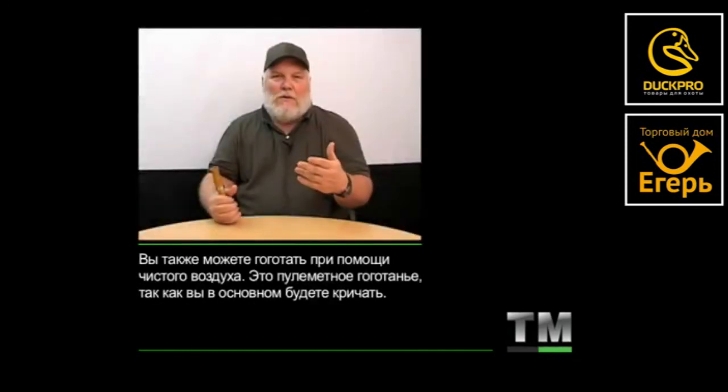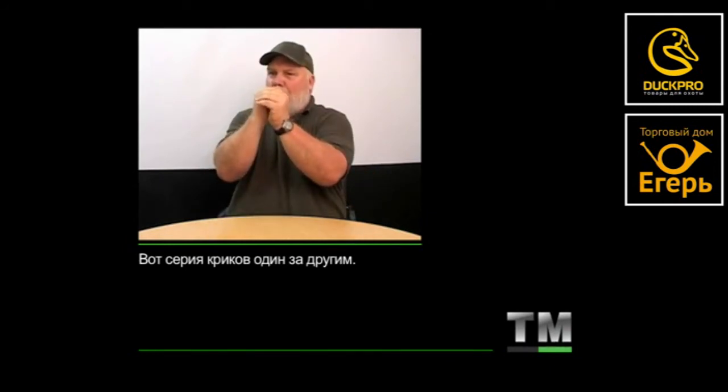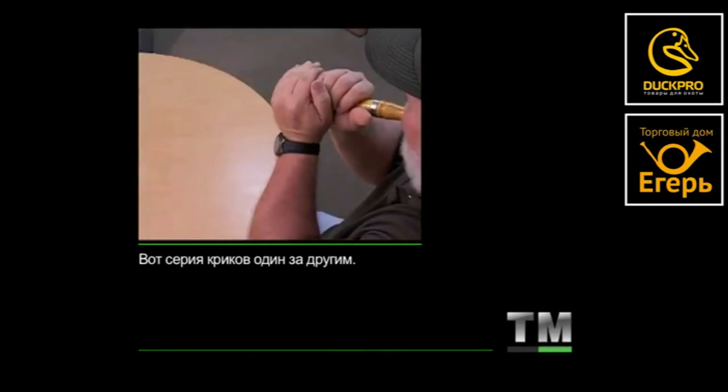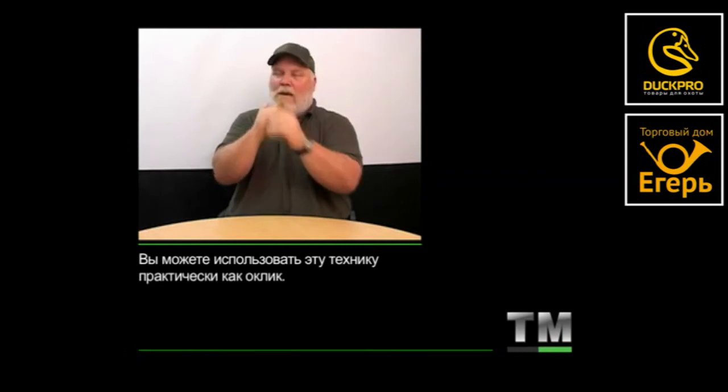Now, you can also cluck in a clear air style, which is mostly a machine gun deal, because all you're going to be doing is squealing, a bunch of squeals hooked up. Now that can be used almost like a hail call.